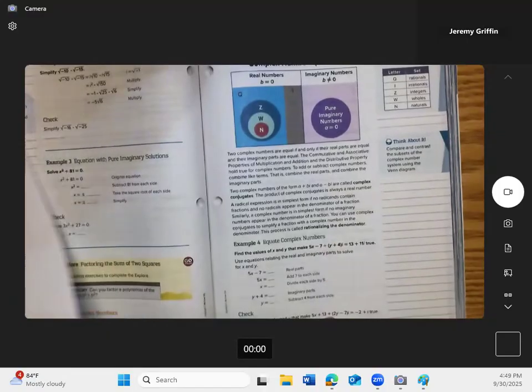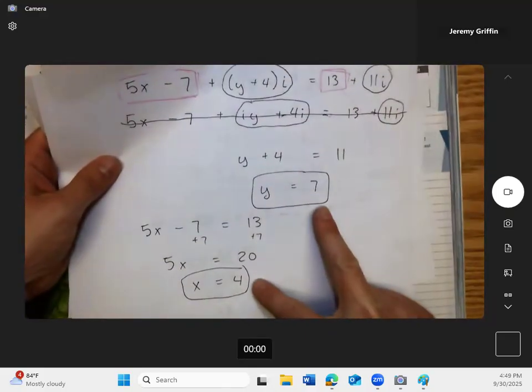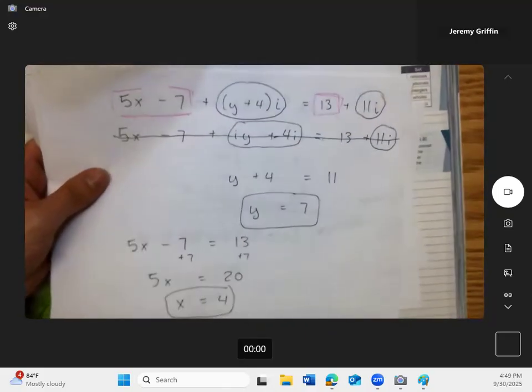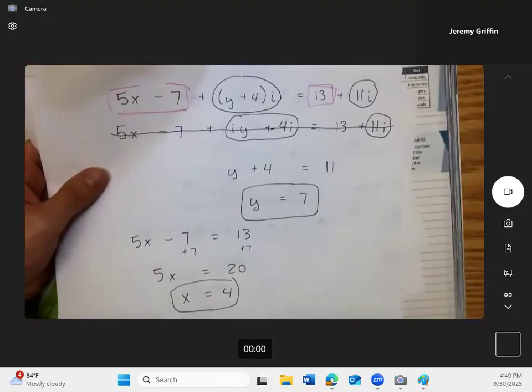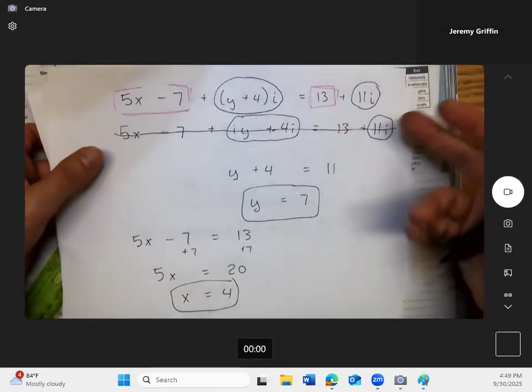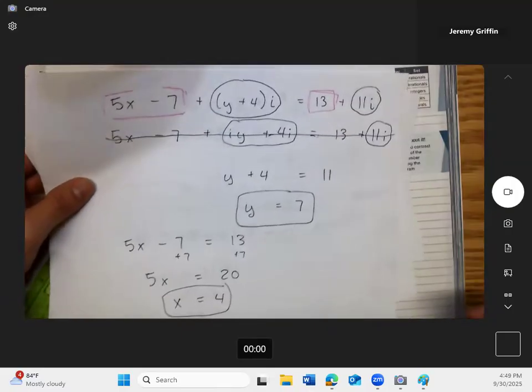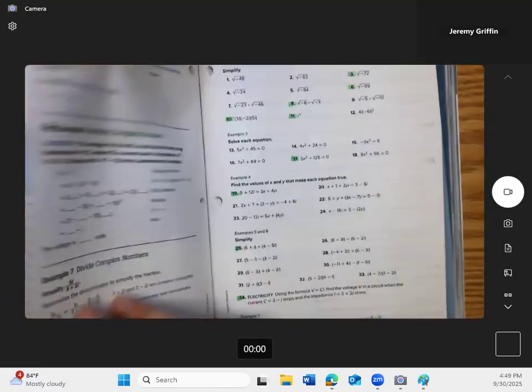Okay, well, they walk through a process here. I have to check my teacher's manual off screen here. This is example 4 on 151. I flip over here. Example 4 on 151. We got, where is it? Yeah. They got x is 4 and y is 7. Okay, that's exactly what they got. I'm looking at it off screen. Okay, so that's the answer right there. So the real matches the real, the imaginary matches the imaginary, and then you can solve for x and y. All right, so that's all right.